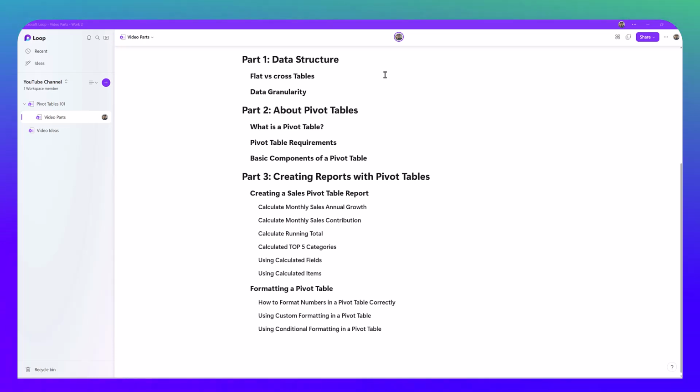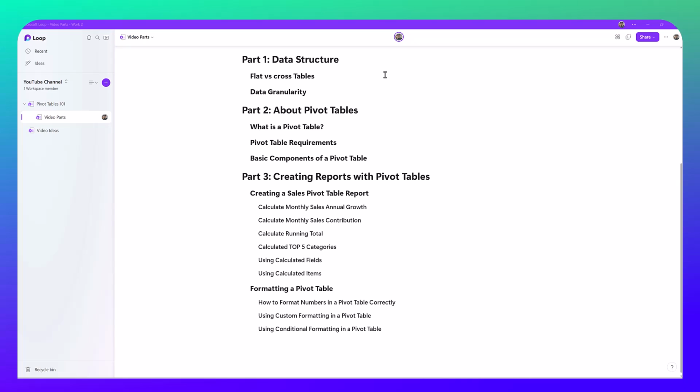And then we're going to talk about data granularity, because data granularity is important for the final results in the pivot table. And then we're going to talk about the pivot tables themselves. What is a pivot table and what pivot tables require in order to be something useful to us.